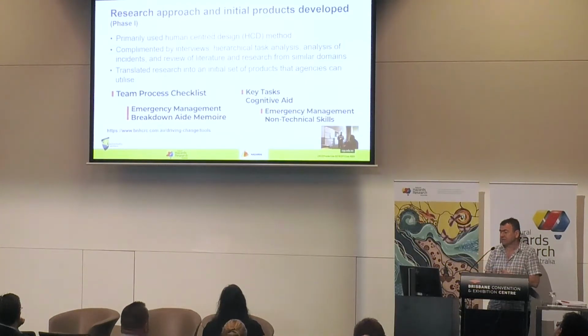The key tasks cognitive aid we've talked about, a short team process checklist, quick and dirty for teams to understand the 3 C's of teamwork: communication, coordination, cooperation. The breakdown aid memoir, which helps us diagnose problems when teams have a disconnect, lack of communication, and MNOTS, the emergency management non-technical skills framework.